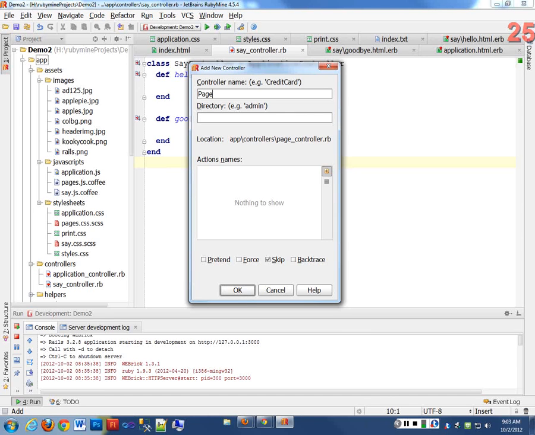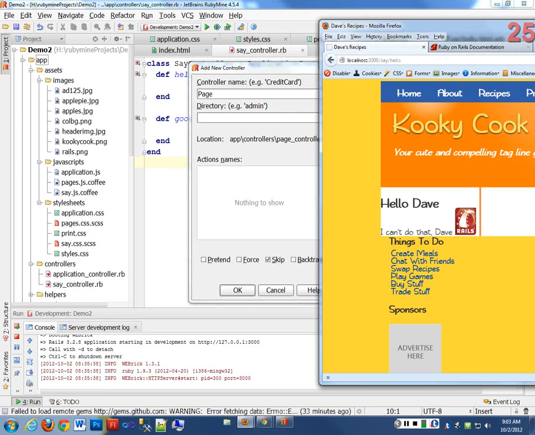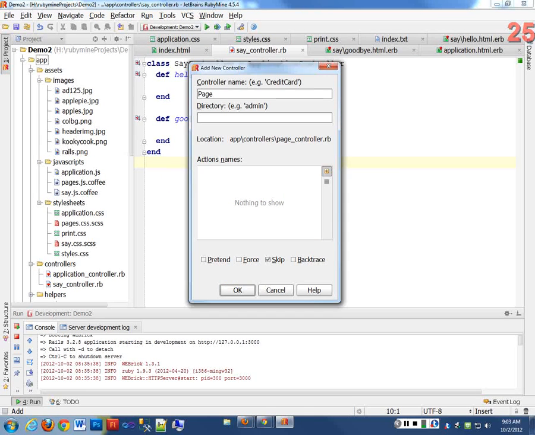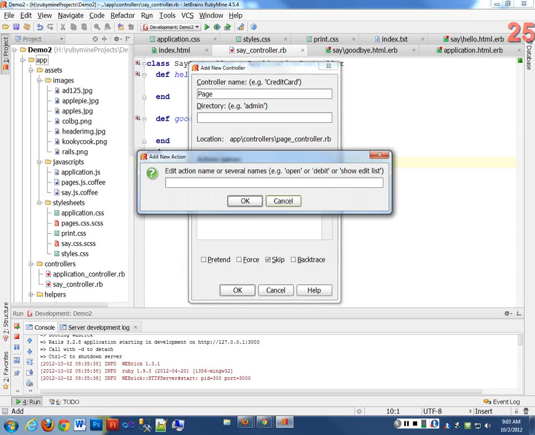Well, my action names are going to be the pages that I'm going to view. So I'm going to have an action called home, an action called about, an action called recipes. I can add those right here and just separate them with spaces.